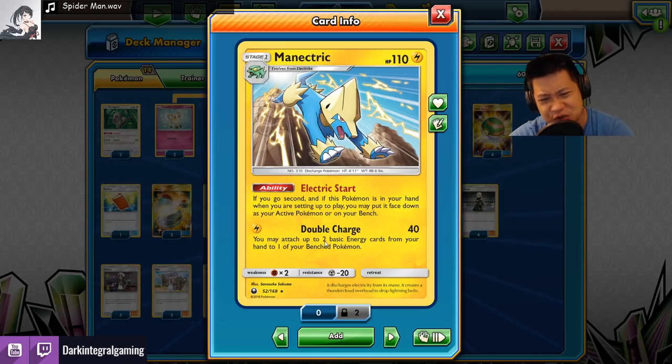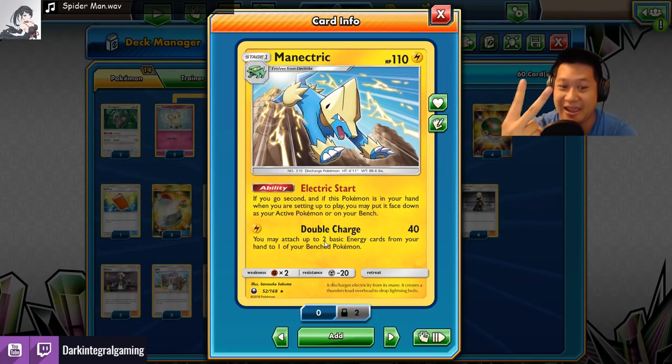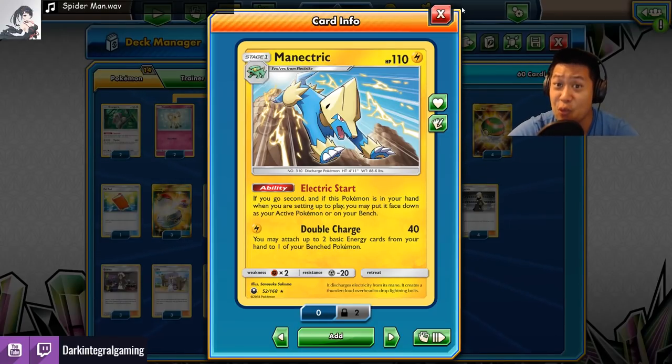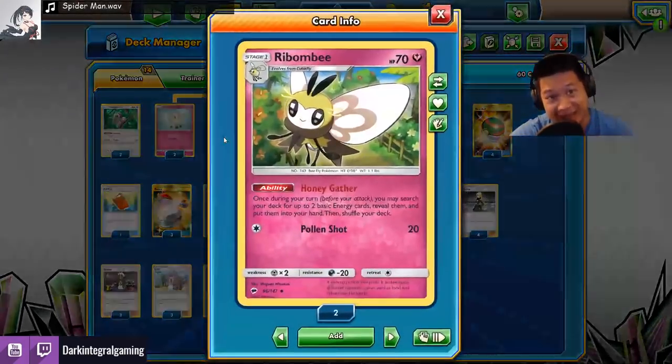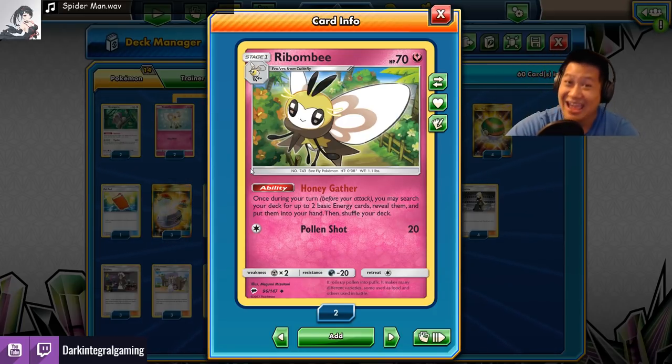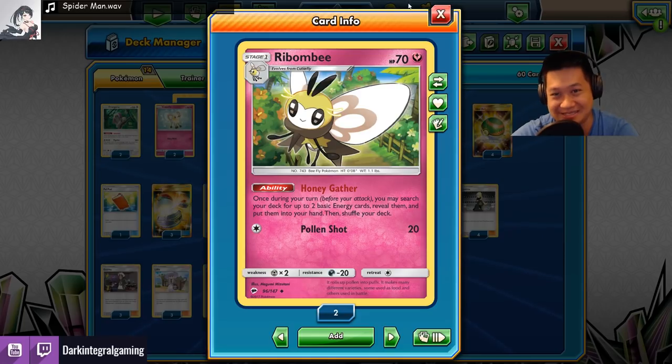And double charge. You get 2 basic energy cards from your hand to your bench. So that means to get full value, you need 3 energies. 1 to play and 2 to use the attack for. And if you want that consistency, it's going to have to come from Rabambi. Honey Gather. Once during your turn, find 2 energy cards. And you see that would go into the Manectric, and you now can get energies very quickly. It also thins your deck from energies too.